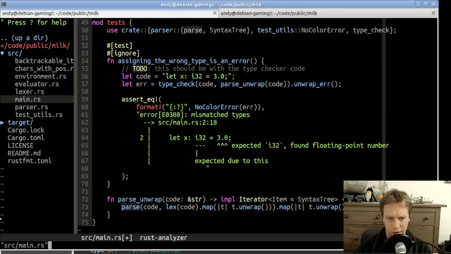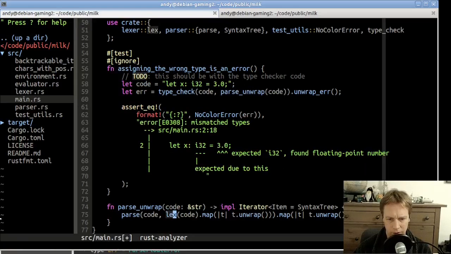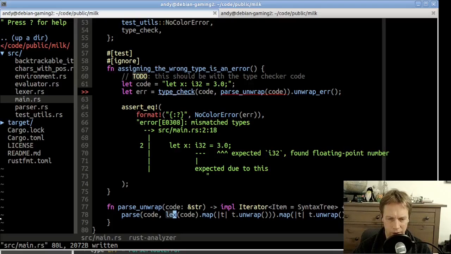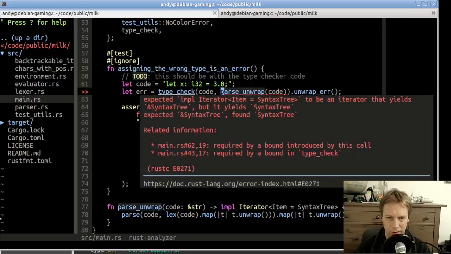In order to test our type checker, we need to parse and lex our code. As we may have talked about earlier on, another option would be to provide a syntax tree directly to the type check function, and that would be a kind of more pure test. It would only test the type checking code and not test the parsing and lexing. I don't really buy that style of testing where you go for the minimum surface area of code that you're running, because it's just obviously so much easier to understand our test if we write it in code like this. And we've got other code that checks the parser and the lexer, so I think it's okay to rely on them here. But that's just me.